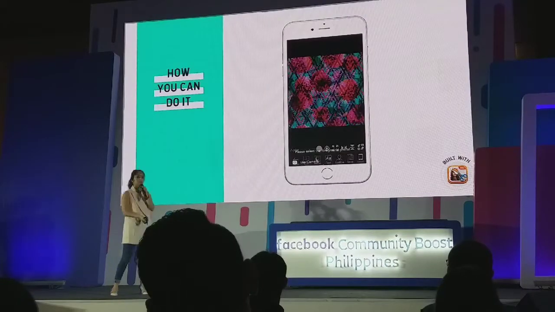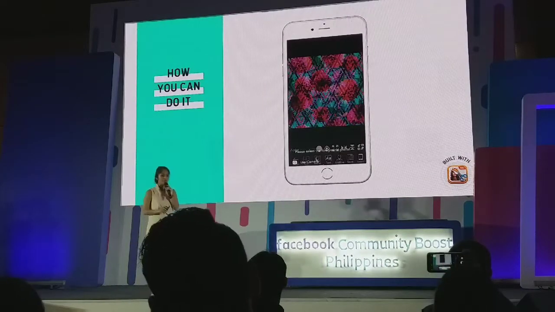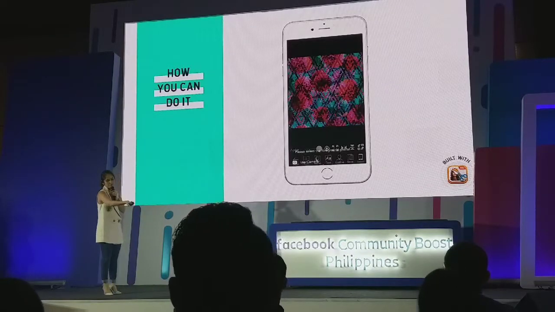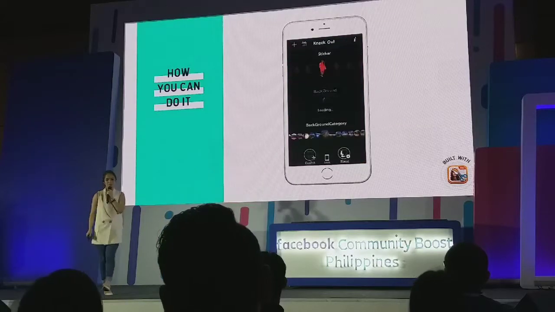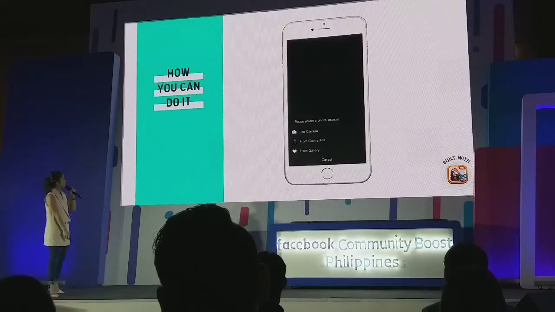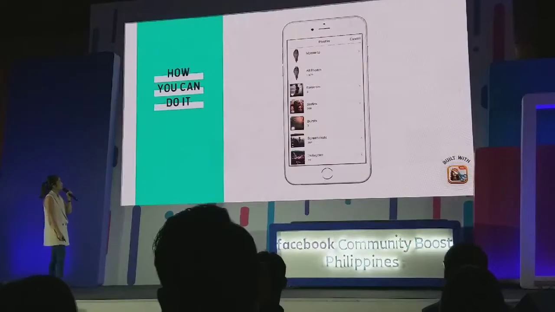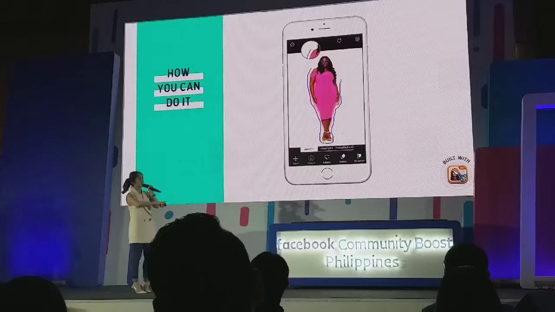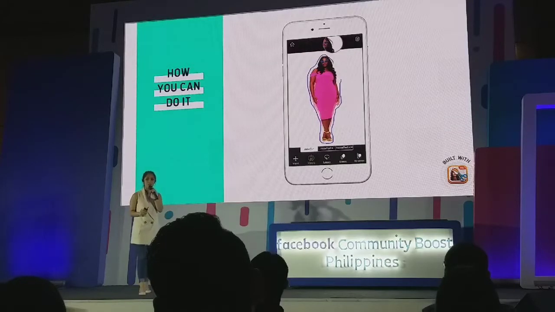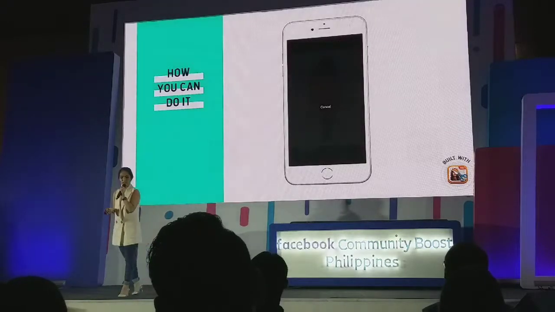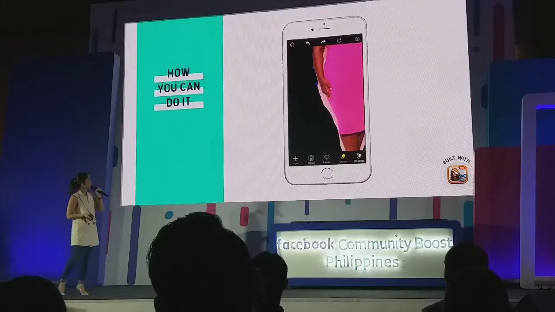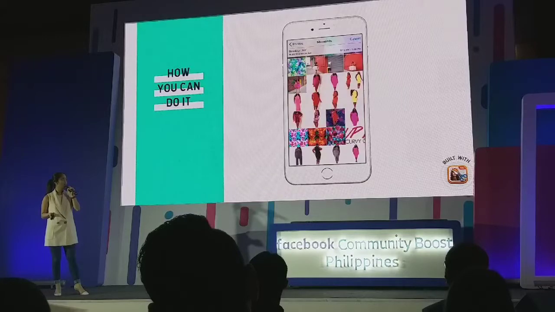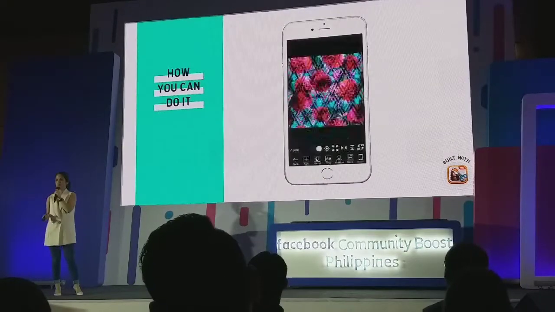How did they do this? Using an app called Knockout. You can check this out later on. This is how they did it. They got their asset, then carved out what they wanted to keep, cleaned it up a little bit, and then superimposed it with the background.